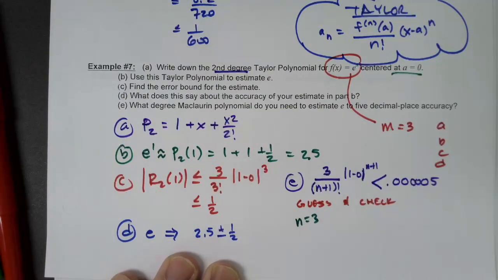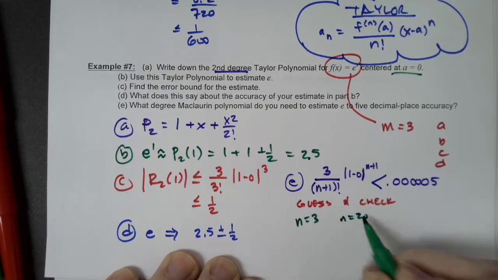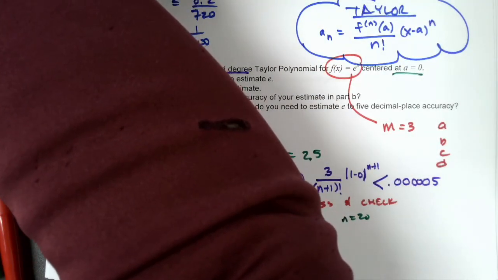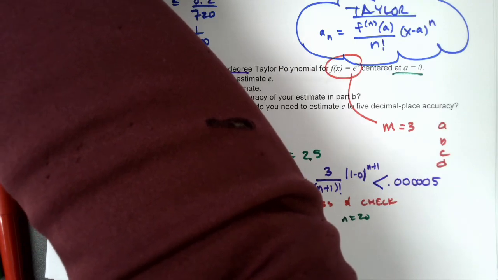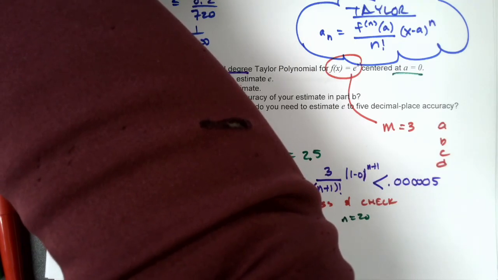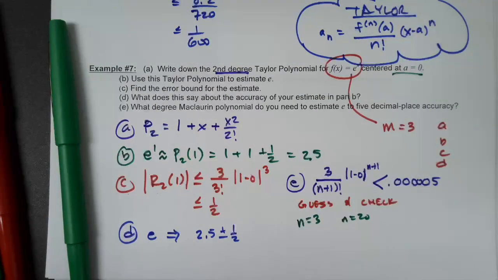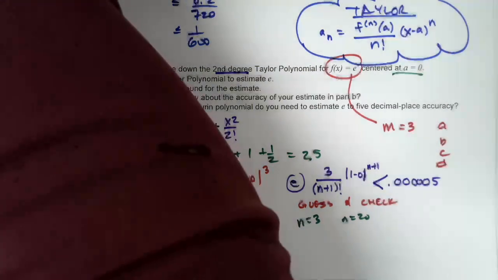What's another one? You want to do 20? N equals 20. We'll put that in there. It would be nice if it were multiple choice and we wouldn't have to guess all over the place. Here we go with 20. Is that less than that? So 20 will definitely work, but we want the smallest number possible. So 20's too much. What's another number you want to choose? 10. We'll go with 10.